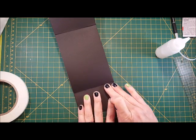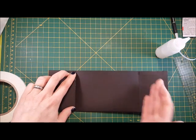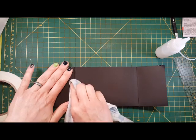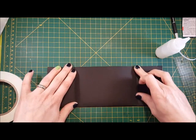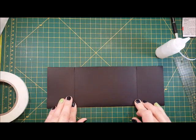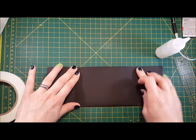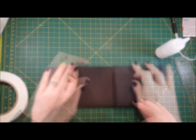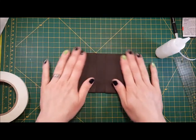Now, in order for these flaps to open and close properly, when you cut along these score lines, you got to make sure to cut on the outside of the score line, not right in the center, or you're going to get binding in the seams. The other way to solve that problem is just to fold your paper the other direction so that the seams are on the outside, but I prefer not to do that because I like it looking more finished on the outside. So now what we're going to do is create a flap for over the top.